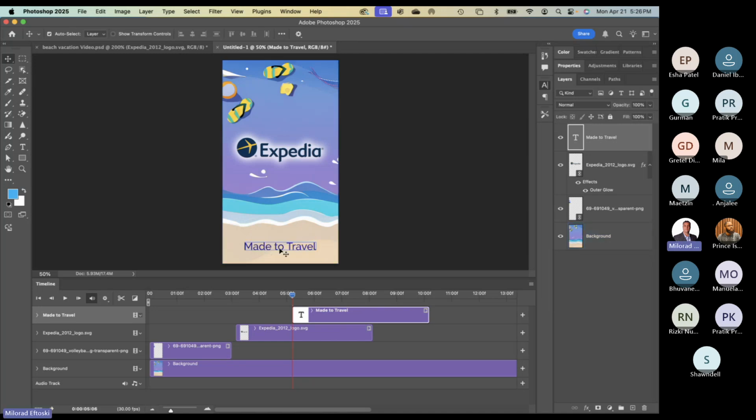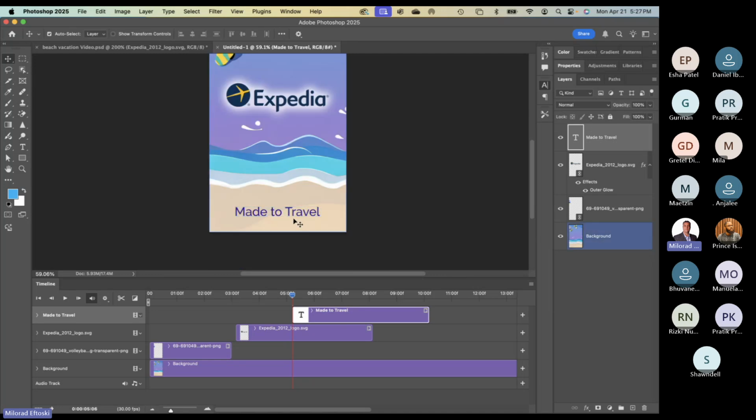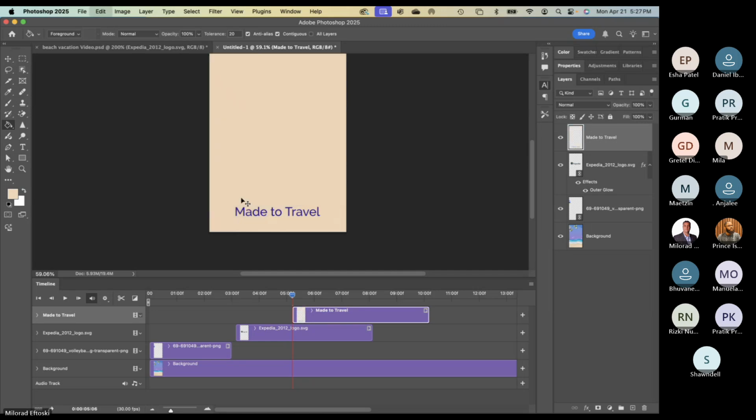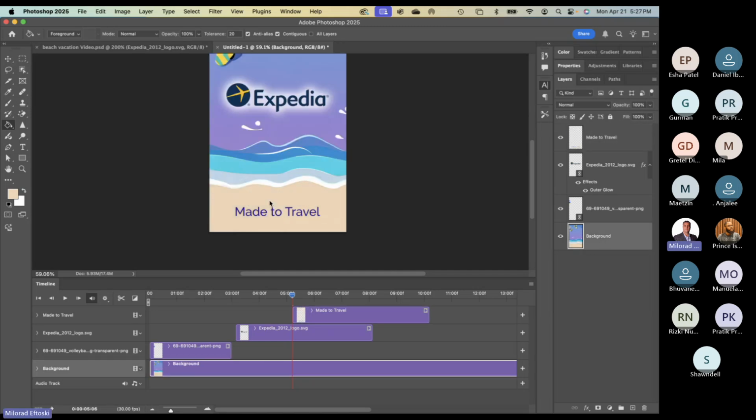If this was a solid color, I can really show you some neat trick you can do with this. You can probably do it anyways. It's going to be really cool. I can move it in, or I can just have it look like it's typing in like a typewriter. And the typewriter, if I want to do that part, I'll have to just quickly make the background a solid color. So I'm going to go with this brighter sand color here. Use the eyedropper tool, make a selection, or just use the magic wand, I guess, or the paint bucket even. Very simple. Paint bucket. Background there. There we go. I just made it the same color.